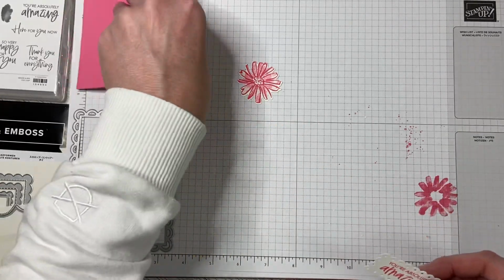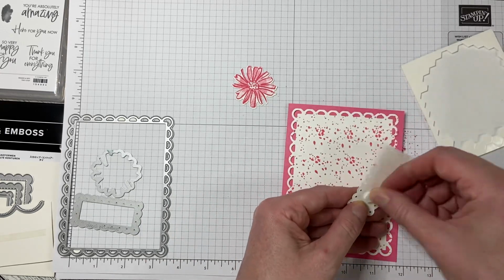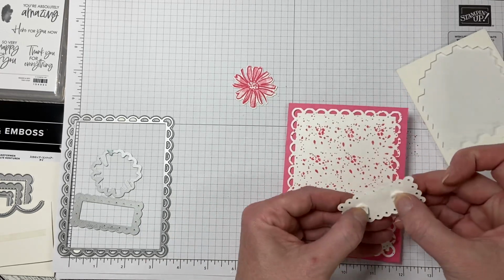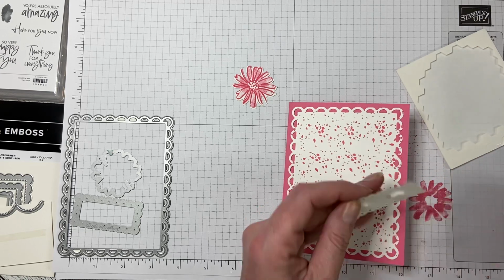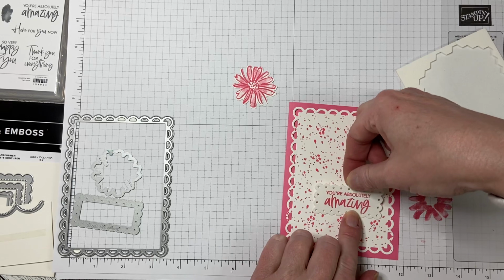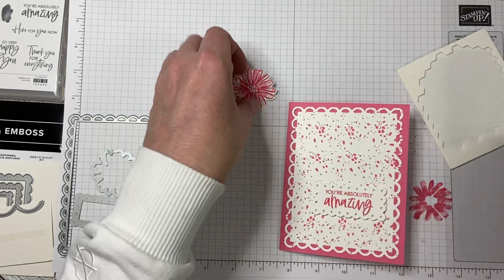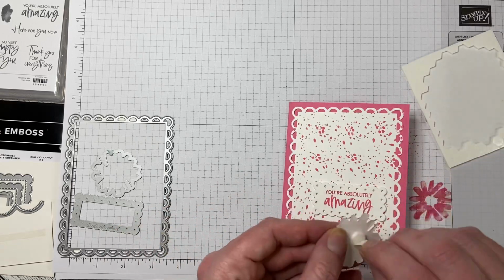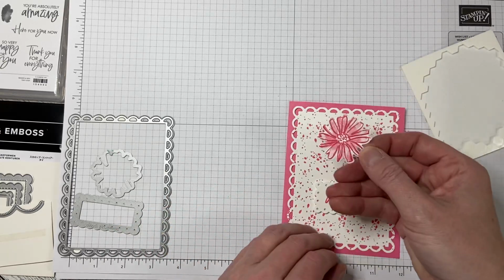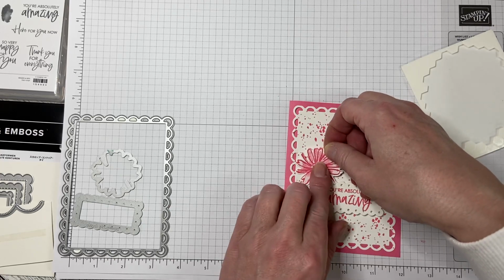So let's take our card. Let's dimensionalize the greeting here. I just put a couple on the back and then just peel them off and pop this down kind of up towards the middle but off to the side. We'll dimensionalize the flower on this one, and you can choose how you want to put the flower on, and I've overlapped it a little bit just like that.